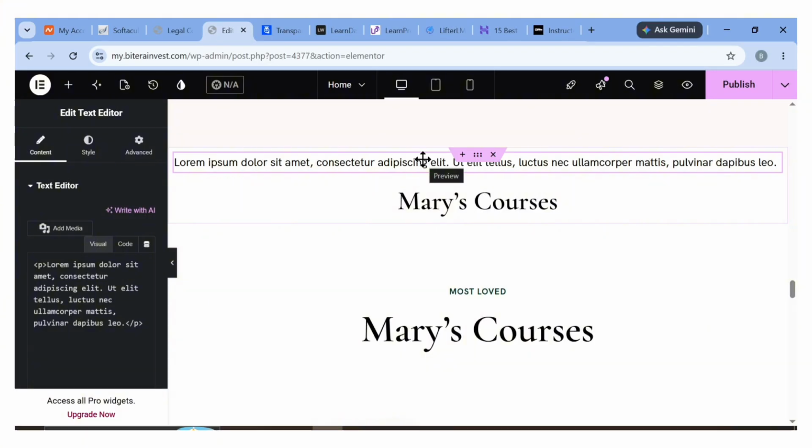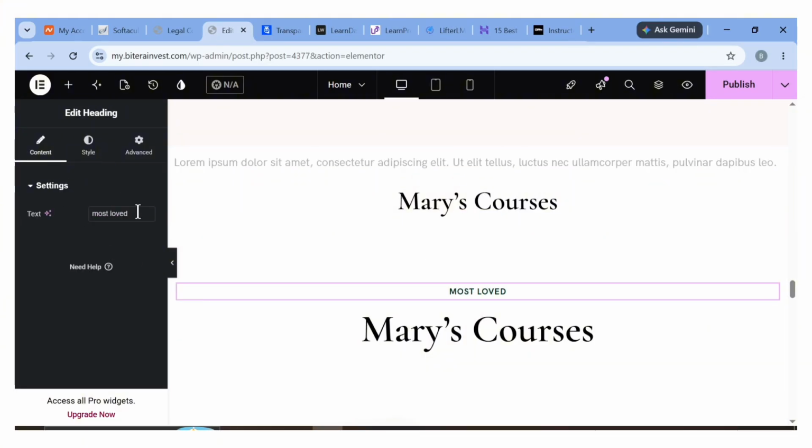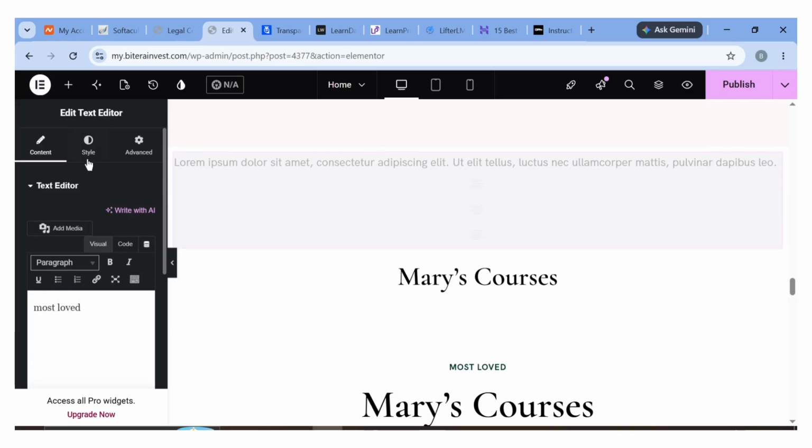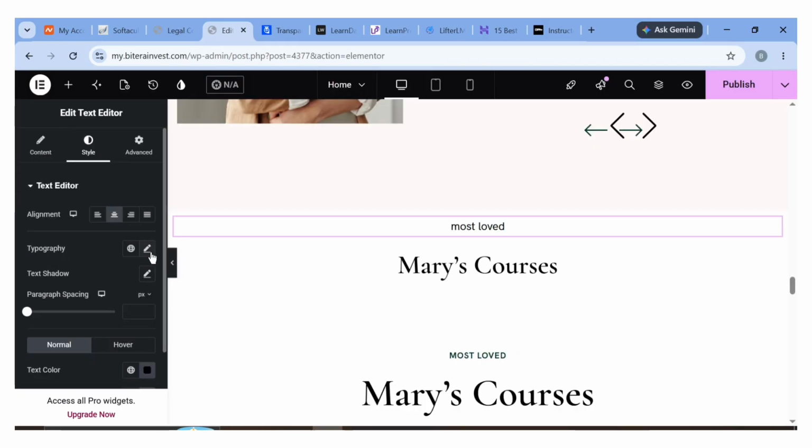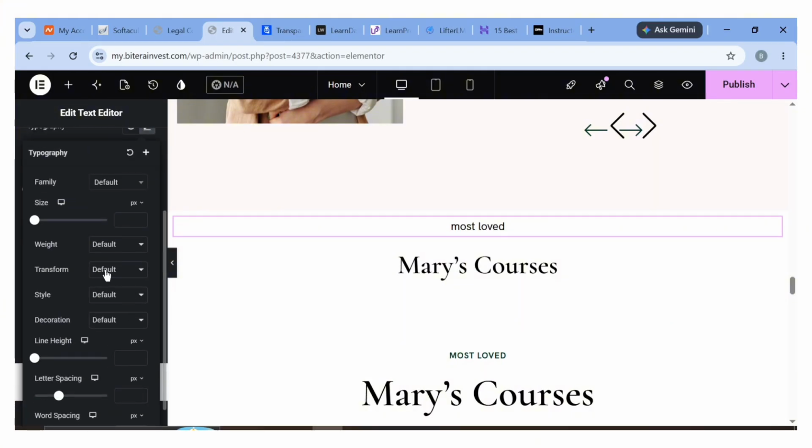Place it at the top here. We can copy the write up for this from here, place it here. Style, we center align it as well. Make the text black. Go to typography, under style. Okay, under decoration, we're going to make the transform uppercase or capitalize all. Now you have this. Then you could make the weight maybe 700 to make it bold. So this is exactly how we did this, right? So I'm just going to close this up.